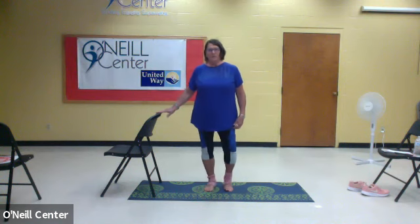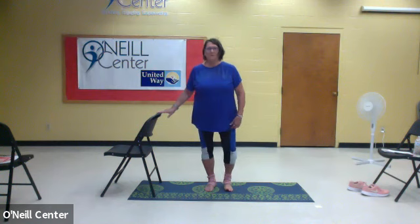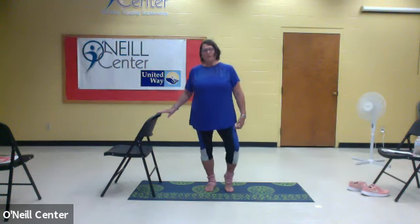And let's do the other one. You can do it clockwise. You can do it counterclockwise. You can do a few clockwise and then rotate the other direction.